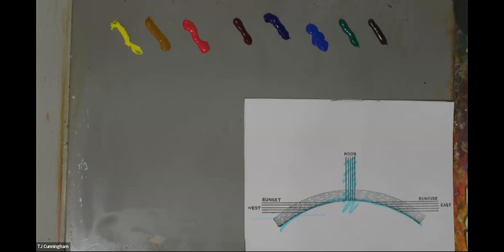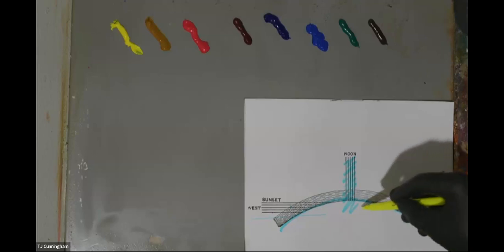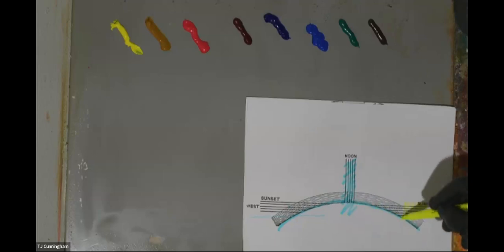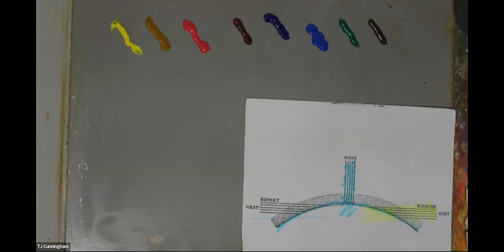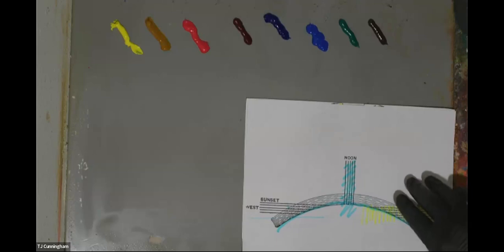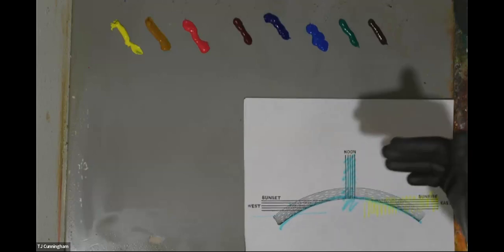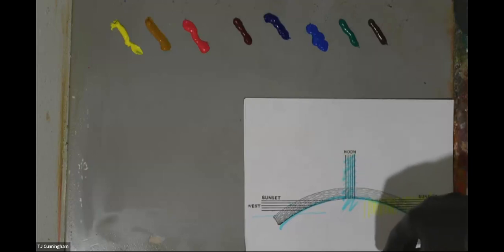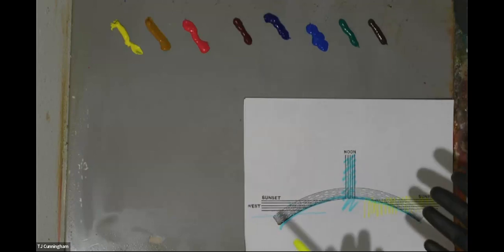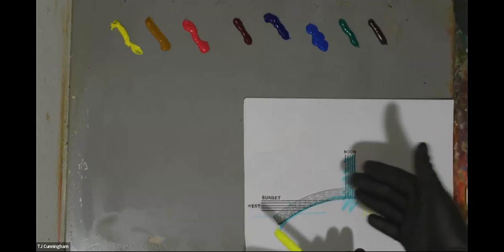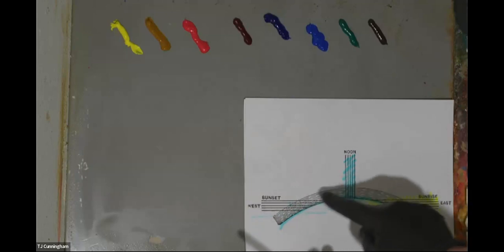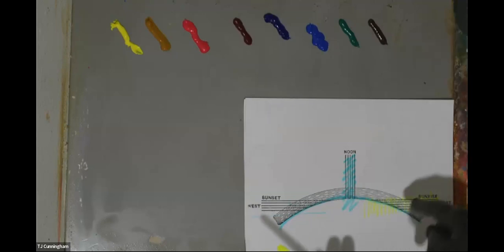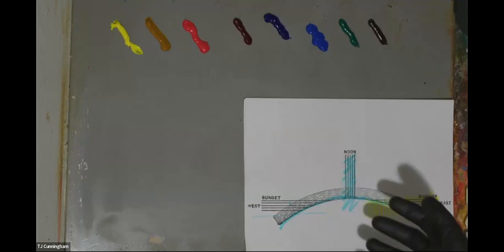And as the sun's light comes through the atmosphere in the morning, the red and the orange and the yellow wavelengths are stronger than the blue and the violet. That's why the sunlight looks more yellow in the morning, because the blue and the violet get scattered by the atmosphere. That's why sunlight looks different at different times of day. It's how the sunlight is interacting with the atmosphere. So the blue and the violet peel off, and we have this more yellow light coming through.